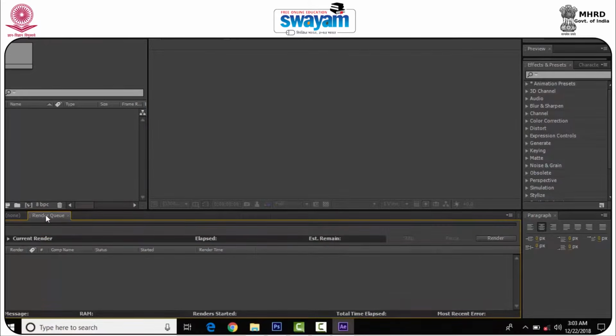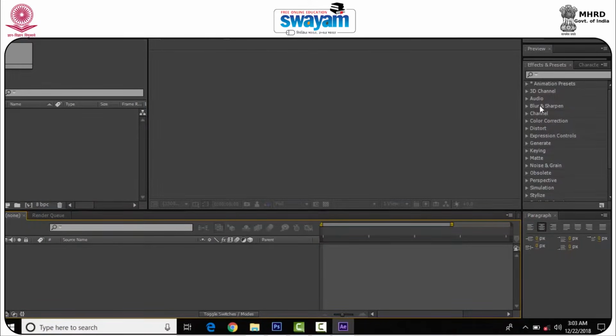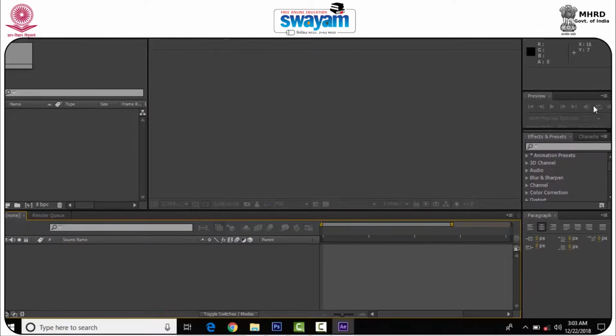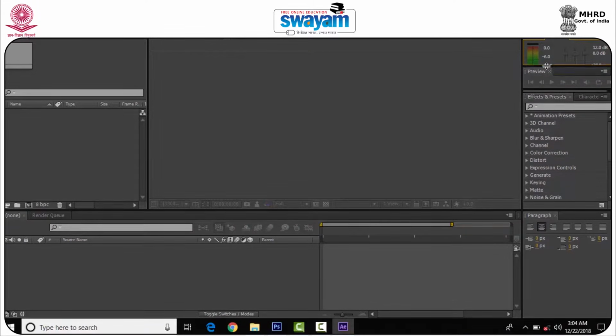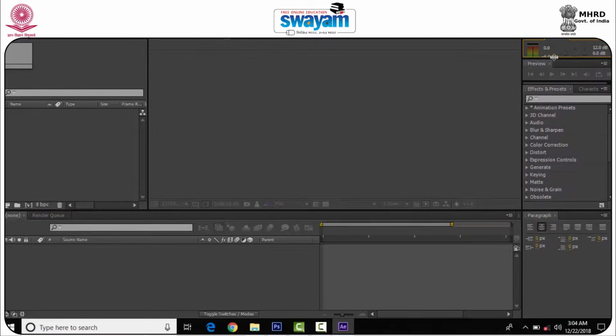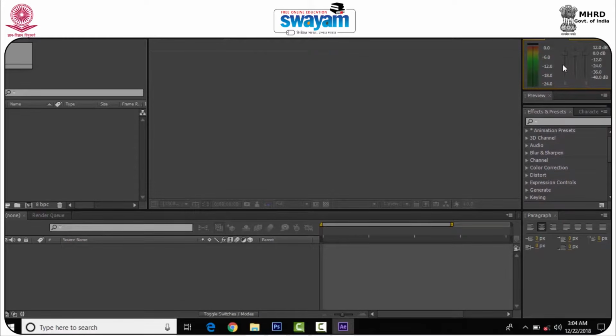We'll discuss this, and this tab is basically for render, that means final output. We will have a look at this also, and here we have the effects and presets. You can drag this and you will find more things. This is for preview: play forward, play backward, play per frame, go to the last, go to the first, and all that. This is basically the color mode, and this is basically the audio channel. After Effects is not basically for audio editing, it's basically for compositing, but still you have the freedom to examine your audio, but you can't edit the audio. You have Adobe Audition, which is completely different software, and it only works on audio.